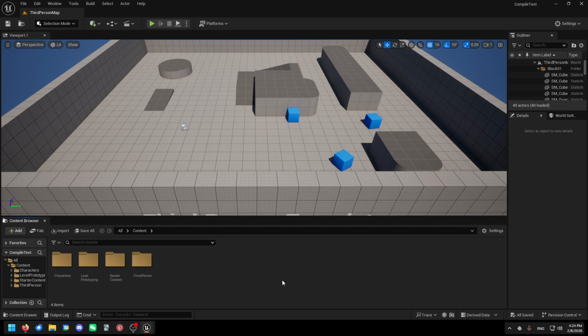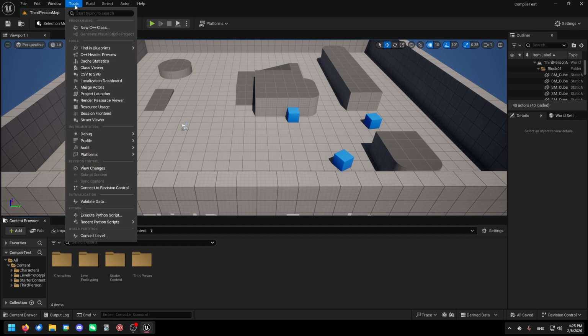Essentially we have just the source files in the plugin, but we actually need to tell the project to use it. With a blueprint project, it's kind of difficult to compile it. So we have to convert this project into a kind of C++ mix, just so we can generate a Visual Studio project, and that'll allow us to compile the plugin.